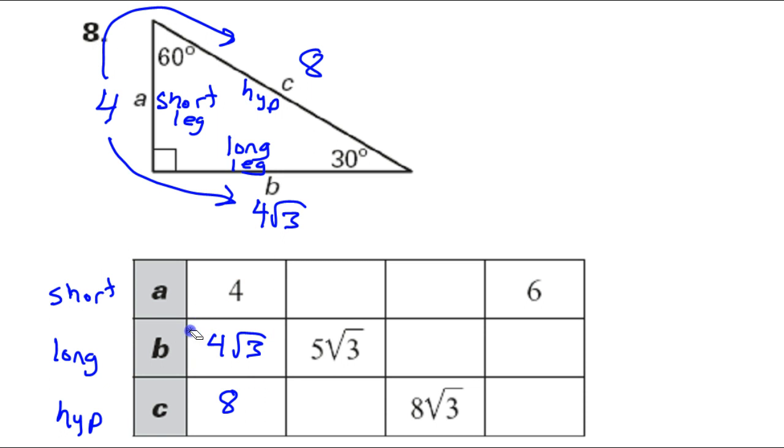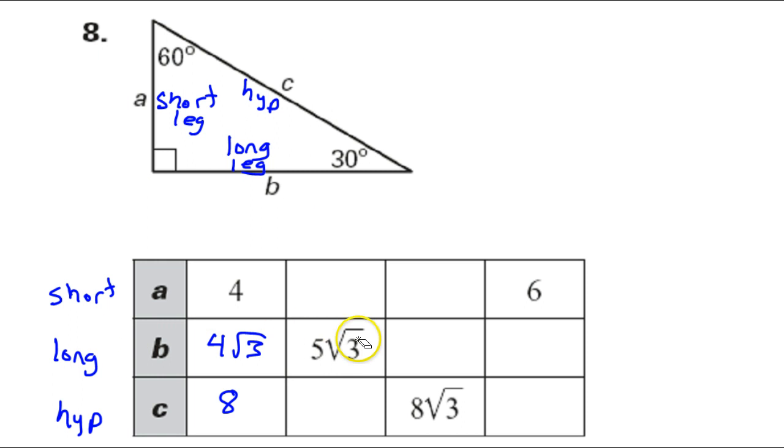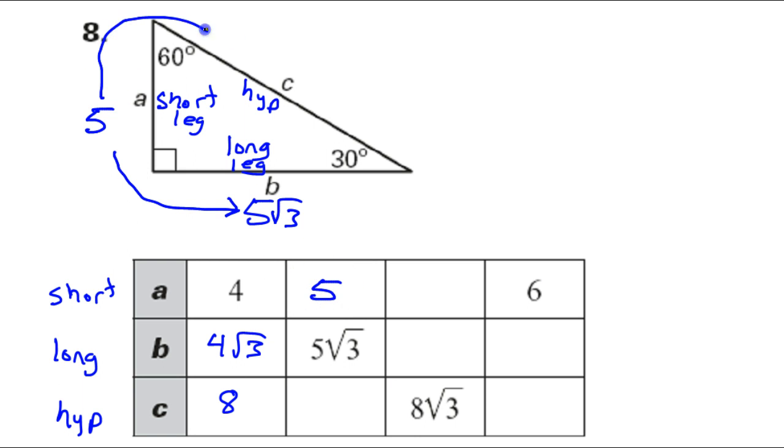Now, working backwards slightly, we can easily imagine that if we're given the long leg is 5 radical 3. Okay, so if this is 5 radical 3, well, that would only come from a short leg that is 5. Because you're supposed to be able to take the short leg and multiply it by radical 3. So the short leg would have to be 5. But then the hypotenuse, you can get that by doubling the short leg. So the hypotenuse would be 10. So it must be 5 radical 3, and 10.